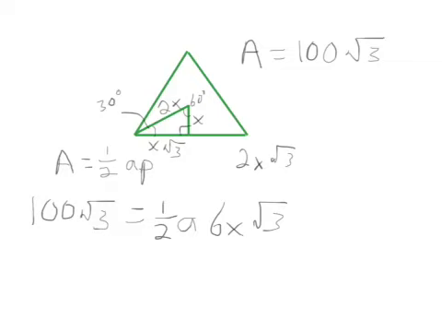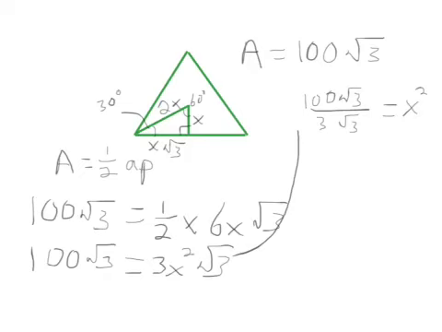And I'm sorry, the apothem, remember, is this distance from here to here. We have established at the beginning that this is going to be x. So I can replace the a with an x, so we only have one variable to solve for. So what we're going to get on the right side is 3 times x squared times the square root of 3, and on the left we're still going to have our 100 times square root of 3.